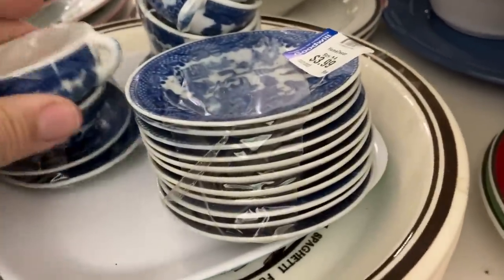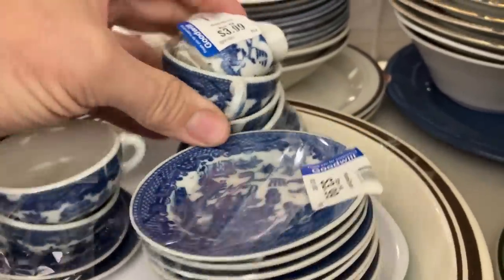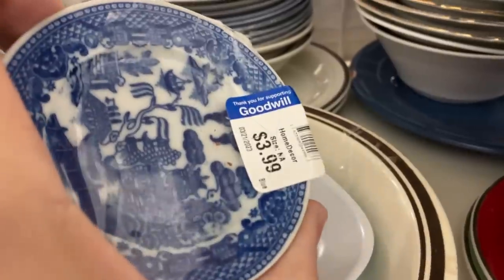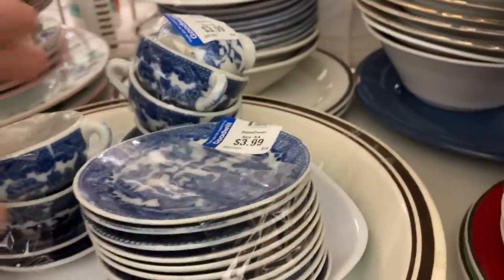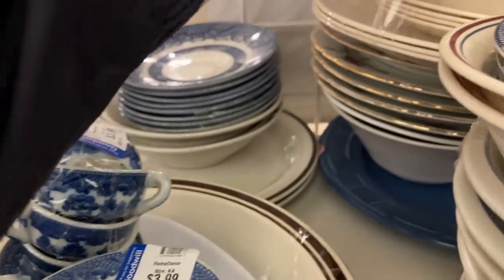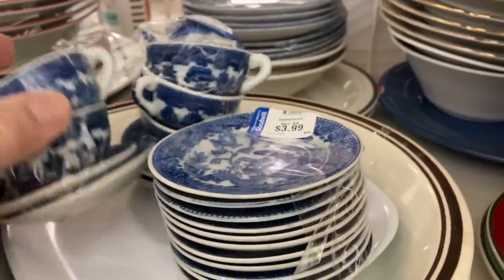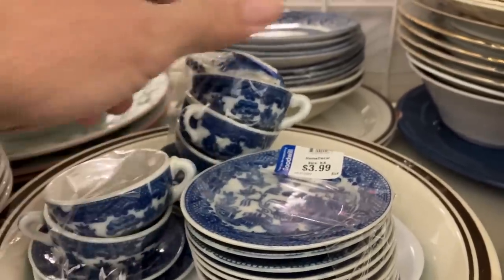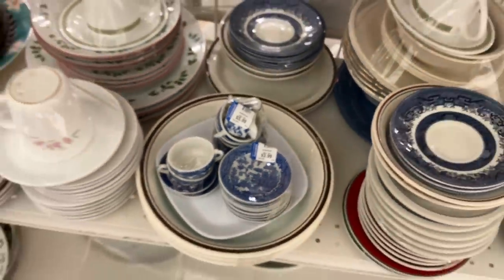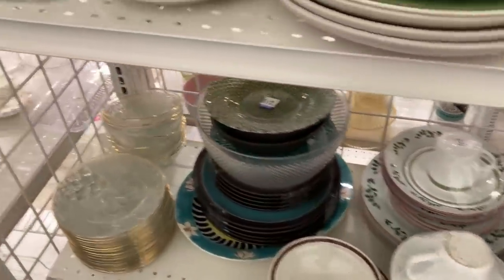This bugs me. Why do you break up a set like that and put these prices? I don't know why this particular store does it. Now, I'm not the manager, but if I were the manager, I would keep all of that blue willow together and put one price on it. I think they shoot themselves in the foot when they break it all up like that, splitting up sets and charging so much money. Just put it all together. One price. Don't split it up like that. But I'm not a manager.